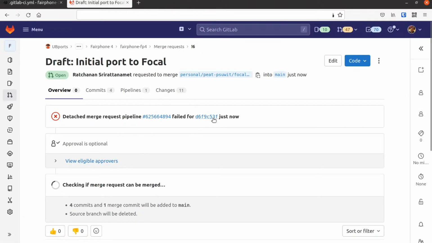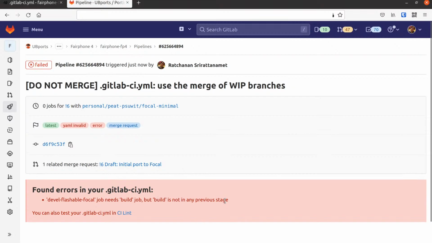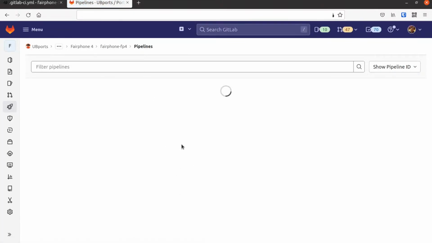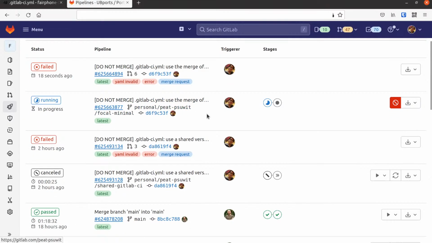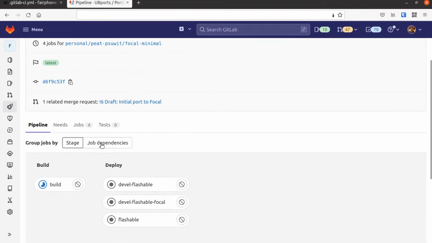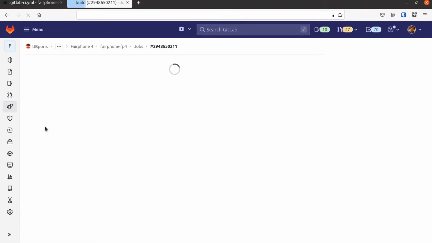And as usual, the pipeline just fails right away for some bogus reason. If you get to the pipelines view, you will see that the pipeline for the exact commit but built in the branch context works just fine, and it currently is building the kernel, I guess.